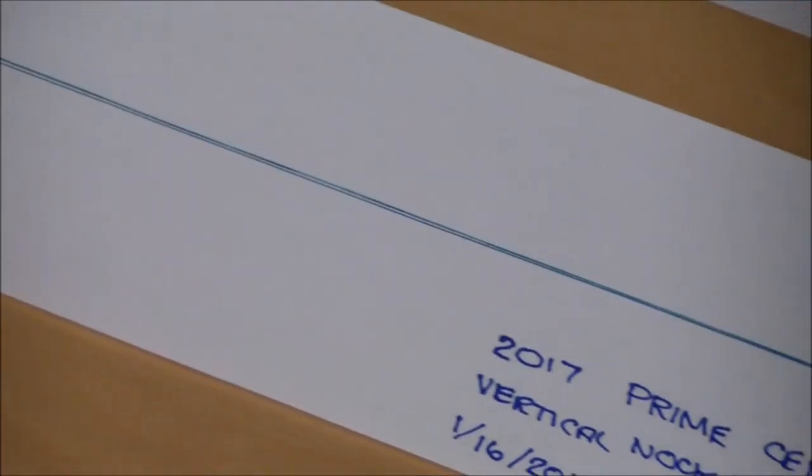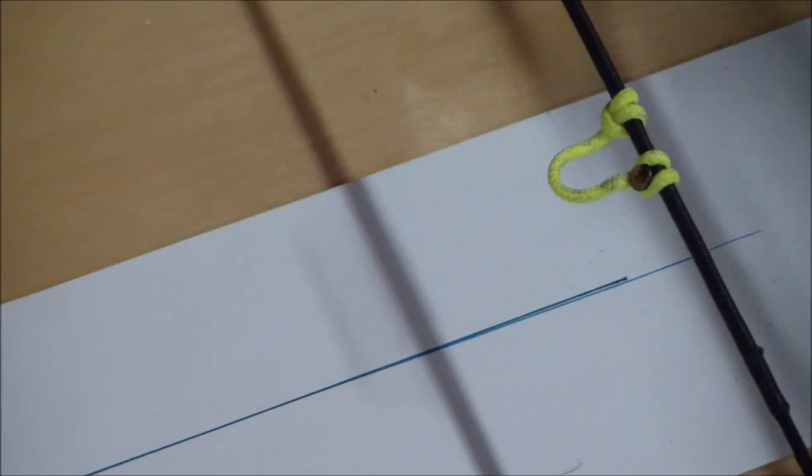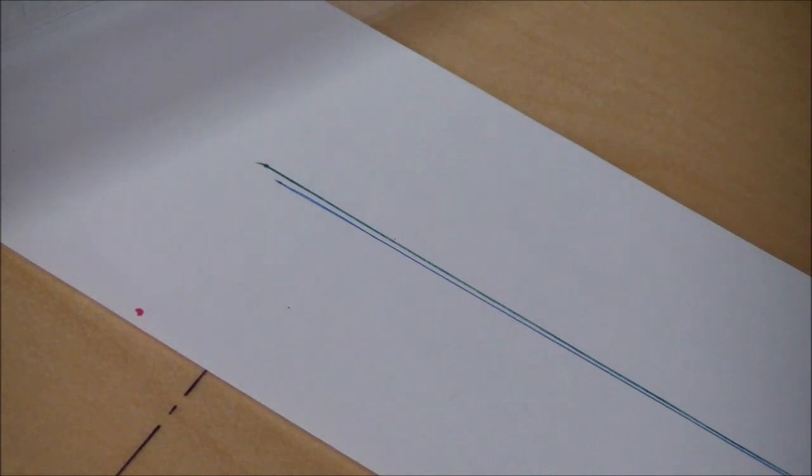There it goes. As you can see, my video skills leave something to be desired, but I think you can see it all. Anyhow, that's a 2017 Prime Centergy, and this is the vertical nock travel of that particular bow, which is, for all intents and purposes, dead nuts straight and square to the bow. Good job, Prime.